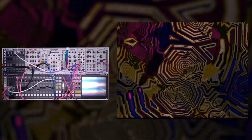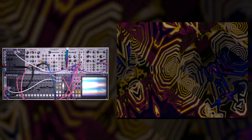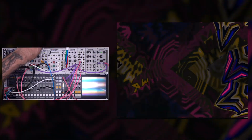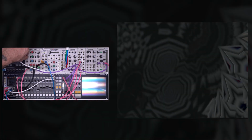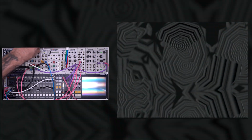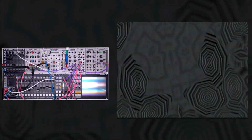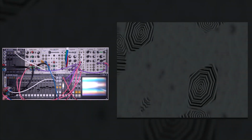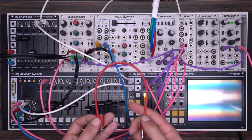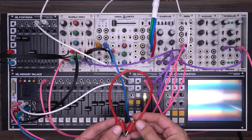The outputs from the Memory Palace are being taken to multiple destinations. The RGB outputs are going directly into the mixer. Let me turn this up so we can just see purely what that looks like. So this is just my plain output from the Memory Palace. I have the opacity voltage control on this channel coming from the Y output on Memory Palace. I'm using the Bridge to multiply that Y output since I'm using it in 3 different places in my patch. While you can use stack cables, I have found them to be somewhat unreliable at times.